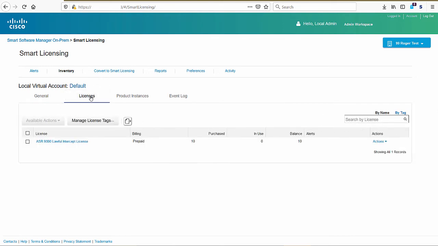So you remember that at the beginning I showed that on Cisco.com in the virtual account we can see 10 lawful intercept licenses. And now, because I registered the smart satellite, I have the licenses available here. So this means that the registration worked. We are now done with the registration, so it shows you that this manual registration is actually a very quick thing. It might be that it took some minutes now, but if you think about this, most of the time we basically needed it because I was just talking about what I'm doing. So if I don't have to talk, it would be even much quicker.